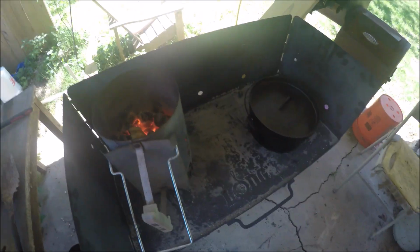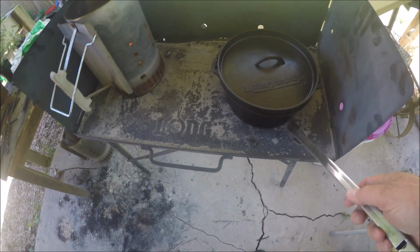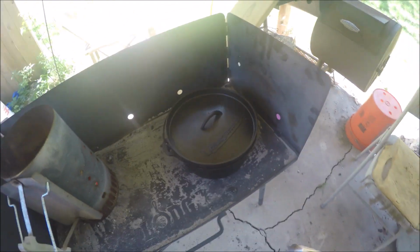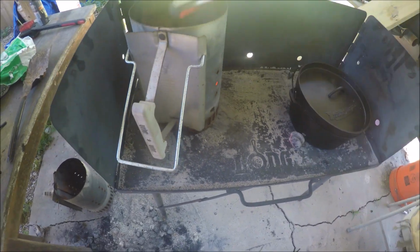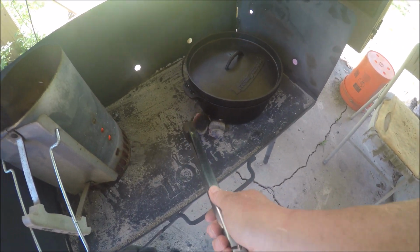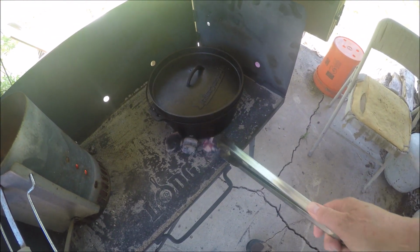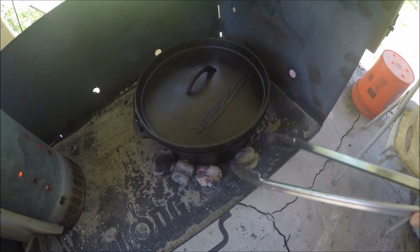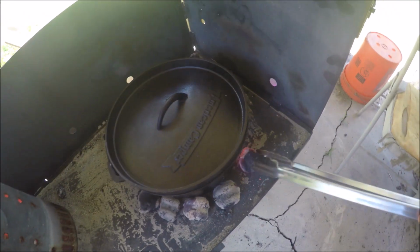Okay, we got our fire. Now what we're going to do here is this is already cooked, basically. We want to cook the top, and we want to meld all those flavors in there together. So we're not going to put any coals underneath this Dutch oven. We're just going to put them around the bottom of it because we don't want it to burn, but we want it to get hot. And that's what we're doing. We're going to just put these around.